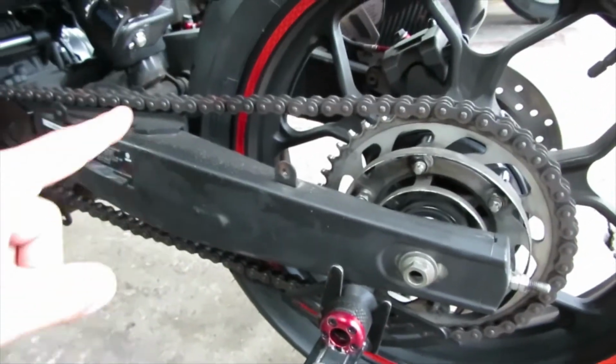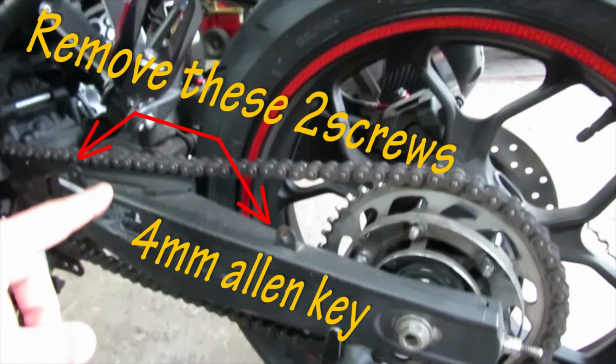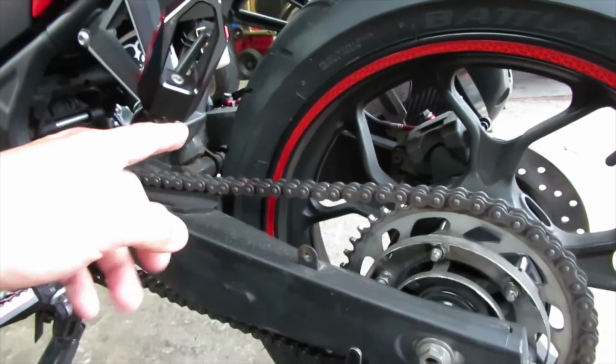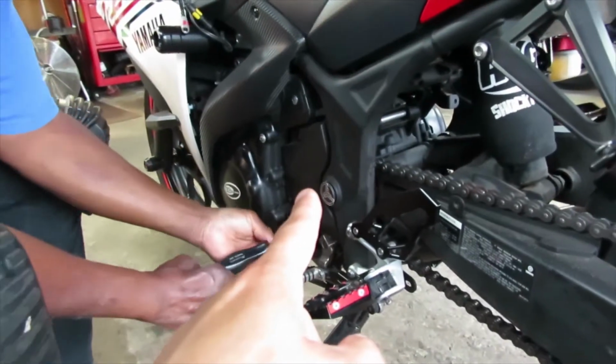Alright, so if you guys still have your chain guard here, you're going to have to remove it. As you can see, I already removed my rear fender thing that was over here, so I had to remove all that so we could get access to the chain. And then you're also going to need to remove your front cover.